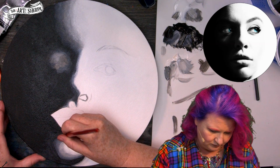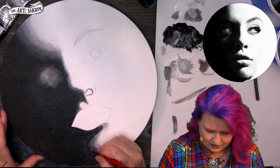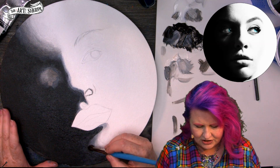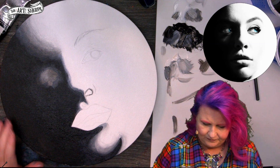So what I'm doing is I'm creating that defined chin shape with my hard shadow and then letting the diffusion of the shadow create that more naturalistic look. So you can see why, initially, you see an image like this and you think, well, that's going to be pretty chill. But actually, even though this is black and white, there's still a lot of value. Yeah, so this is a bit more than just a value study.